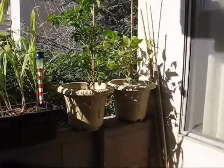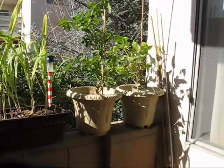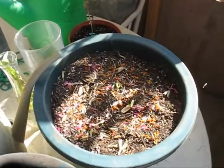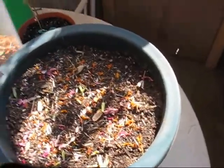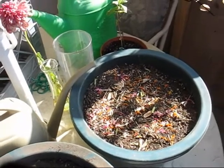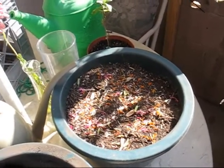Good afternoon, gardening friends. It is January 6th — sorry, not December — at a little past noon. I just wanted to show you not a whole lot of update to the main garden, but I've decided to do a couple of planters with some old pots. This is really what it looks like when it's almost finished — you can see a lot of color in there. That is marigold — when my marigold flowers go by, I save the flower heads, separate them out, and make seeds. They grow very well that way. I've also added in some zinnia seeds from that ridiculously tall zinnia, and threw in some broom corn just for good measure.